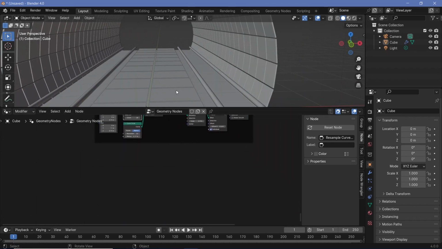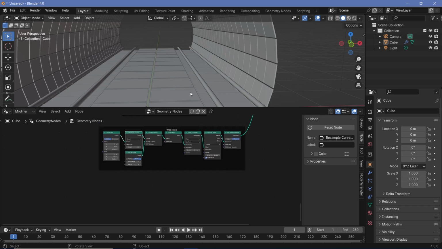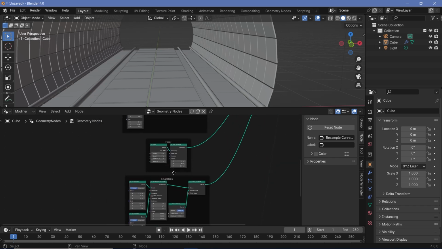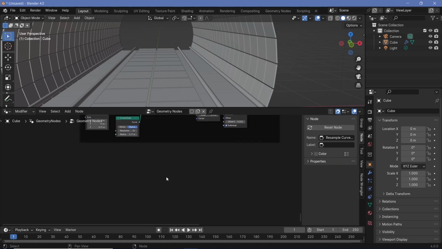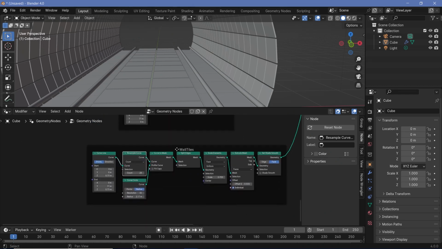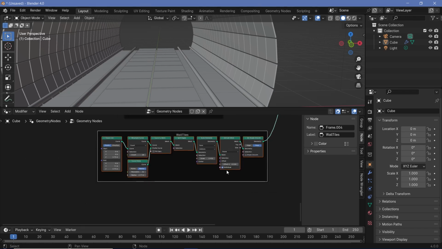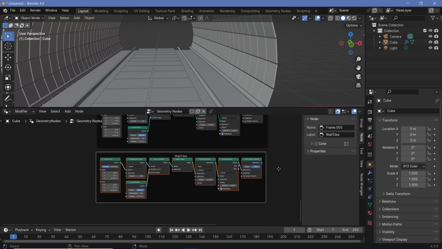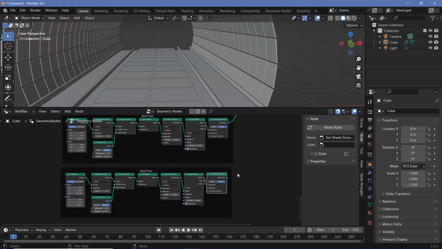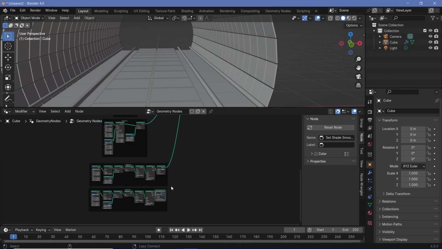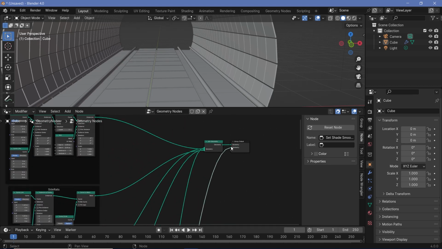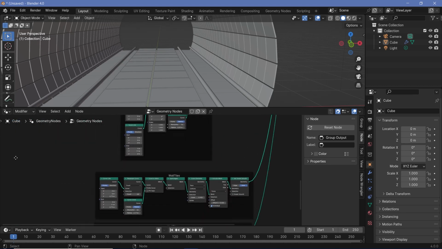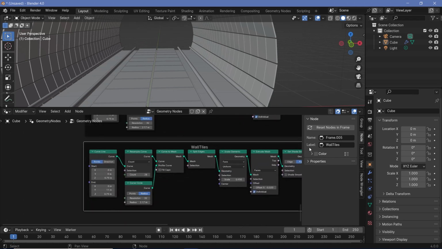So for the ring lights, let's go ahead and duplicate this particular edge rails, or instead we can just create it by ourselves once again. So let's duplicate the wall tiles. Actually, let's select these, press Shift D to duplicate them, then again select this last button, Alt and right click all the way to the join geometry, and then once you have that selected into the join geometry, you can rename this from wall tiles to maybe ring lights.